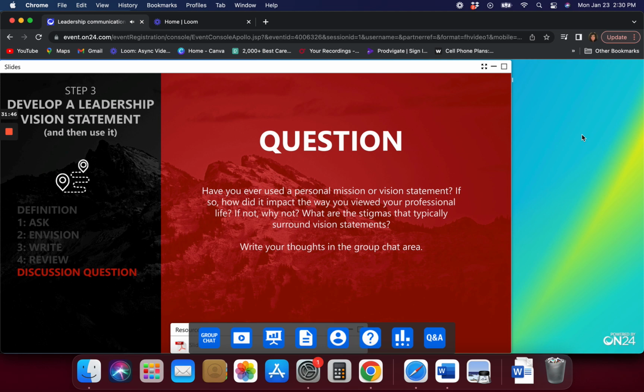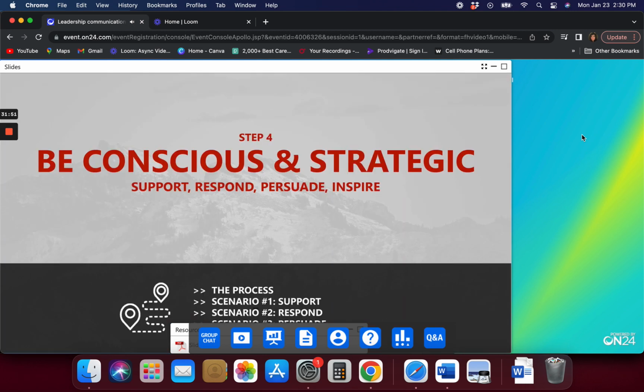All right, so we're going to move into the last part, the last 15 minutes of the class here. We're going to talk about specific scenarios and how to pull this all together. So far, we have talked about defining what leadership communication is. We've looked at the 4 different modes of communication, talking about using your available means of persuasion, your available tools as a communicator. We've talked about the 6 leadership styles. We've talked about creating a leadership vision statement. Now, if you can put all these together in a nice, neat package, which is a little easier said than done, we can start applying this to specific scenarios.